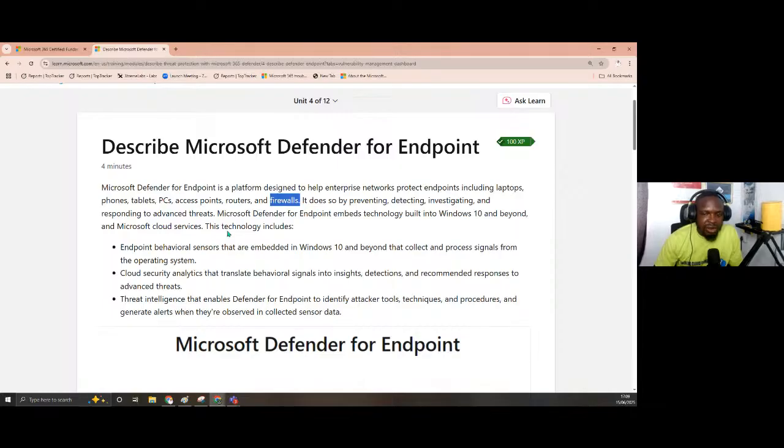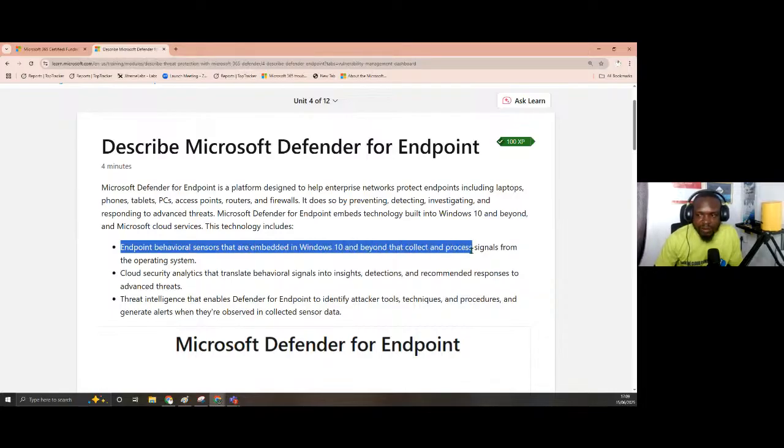This technology includes the endpoint behavioral sensor embedded in Windows 10 and beyond that collects process signals from the operating system. What's happening on this PC regarding this user, right? Cloud security analytics also translate behavior signals into detection and recommended response for advanced threats.